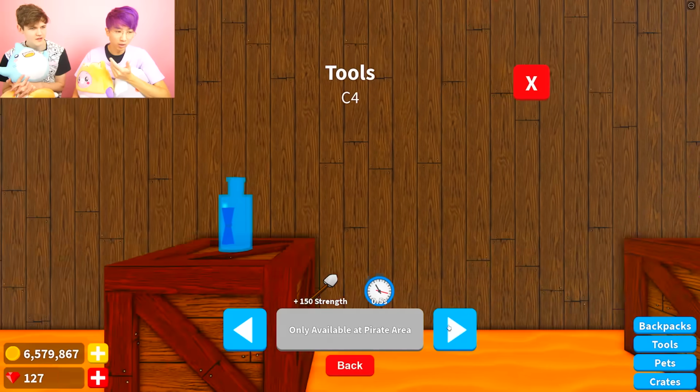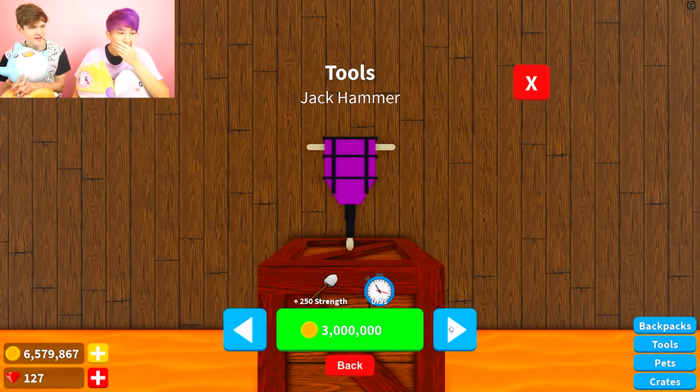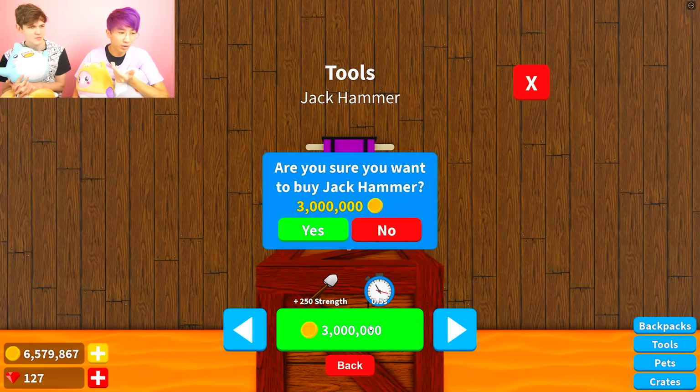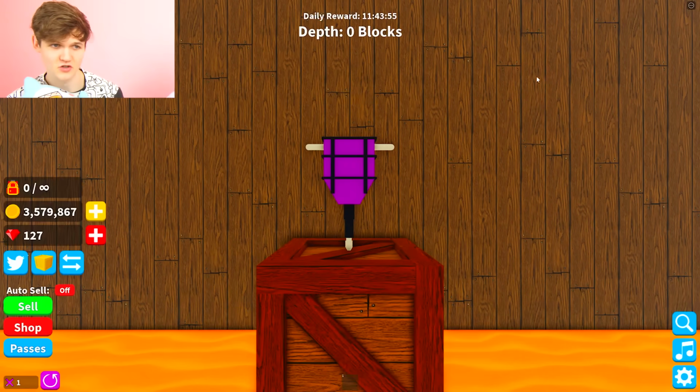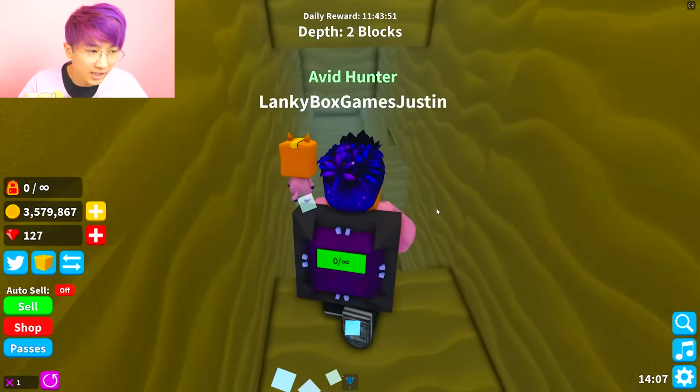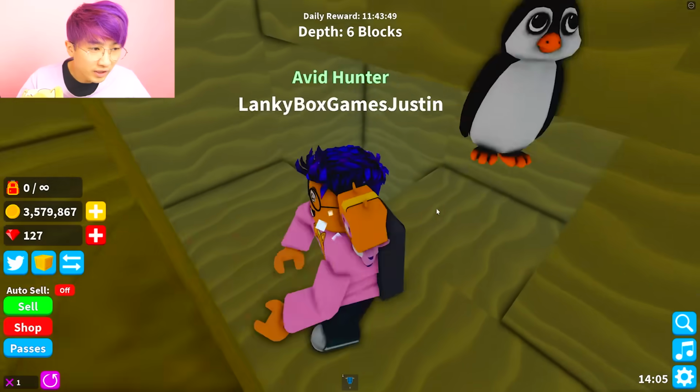Wait, so we got the best one. Oh, 1.5. Okay, 3 mil. 10 mil. Golden spoon. Okay, I'm gonna get this. Plus 250. So you're gonna just crush through this stuff. Wait, now. This is great. I think we can probably get the rainbow chest, guys. Oh, maybe. This is awesome.